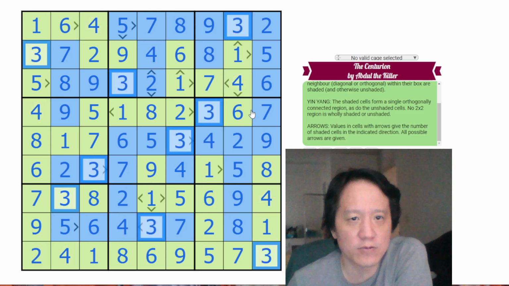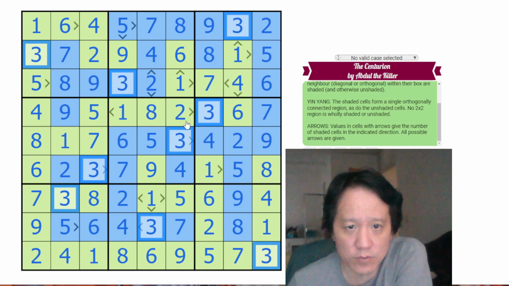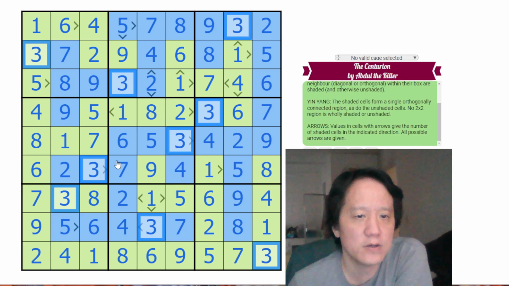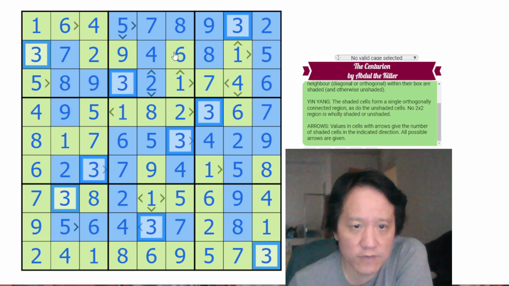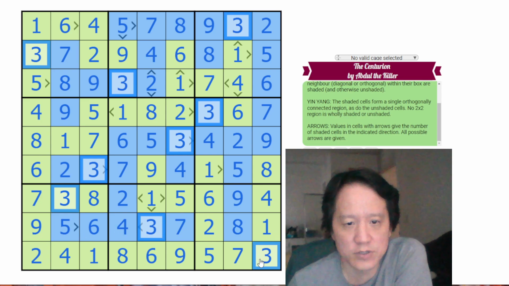So the 4s are all correct. This has 4, 1, 4, no arrows. 0, 4, 0, no arrows. 2, 1, 4, 2, no arrows. This has 1, 2, 1, 1, no arrows. 2, 1, 2, 3 in the correct arrow in there. It says 1, 1, 1, 3 in the correct arrow. This has 4, 2, 1, 0, which is no arrows. This has 3, 4, 2 in the correct arrows. It says 0 and 5, which is correct arrows.